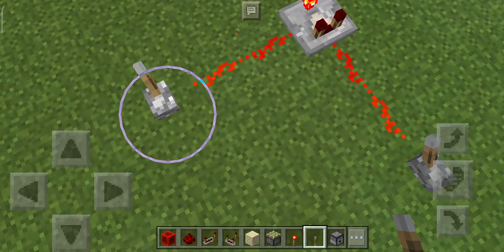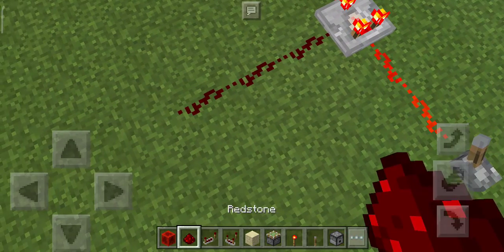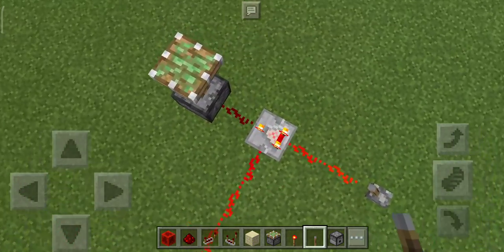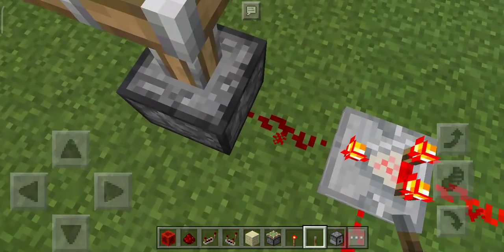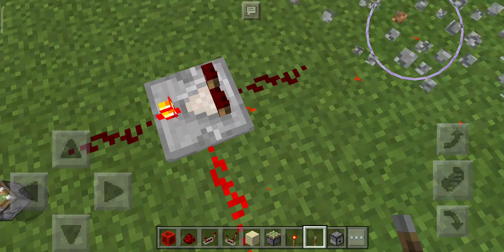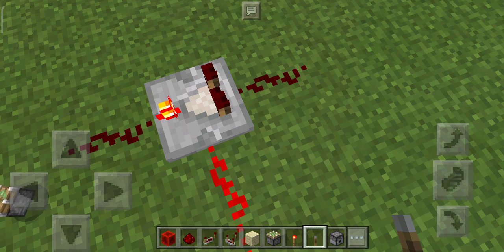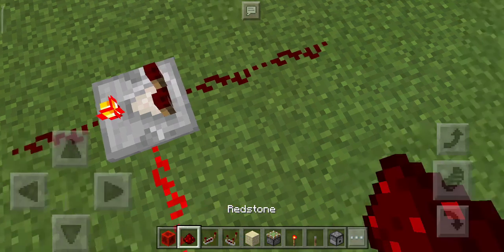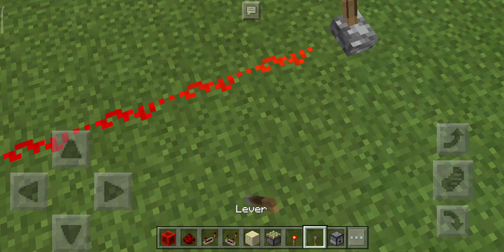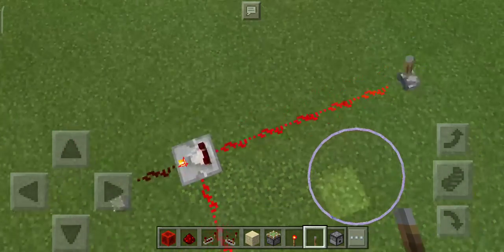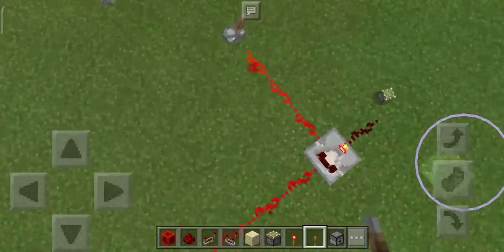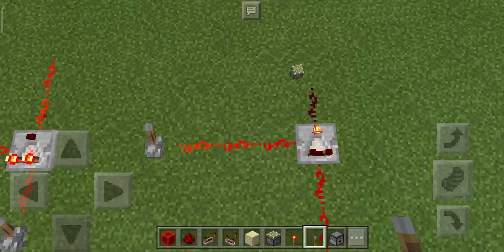But if I do the same by adding one more over here and I do this, you can see that it still powers it, but it's very light, correct? Same if I do this and add, let's say, many pieces of redstone and then on this, right? It does not give the signal strength. Why? Any guesses?